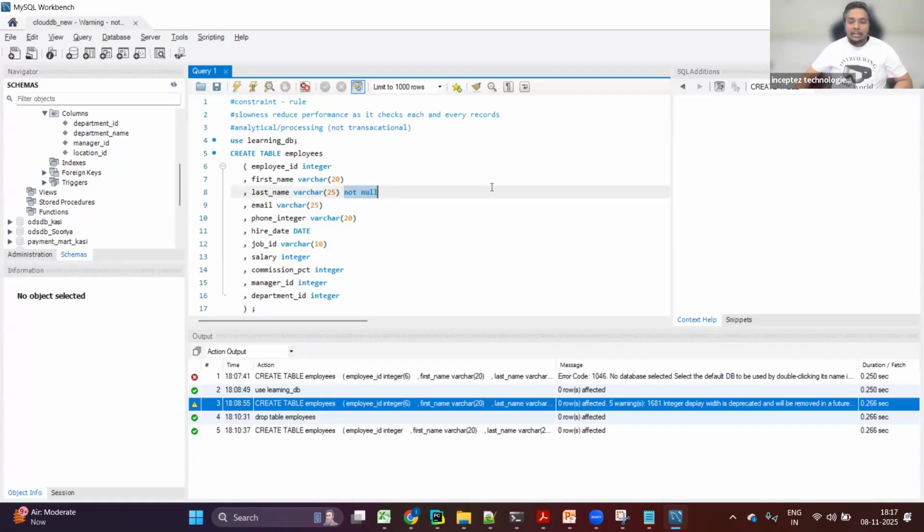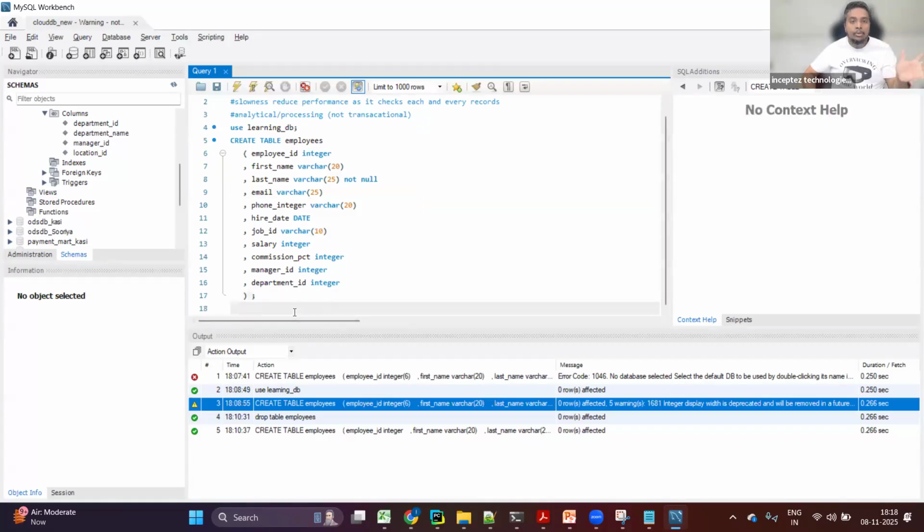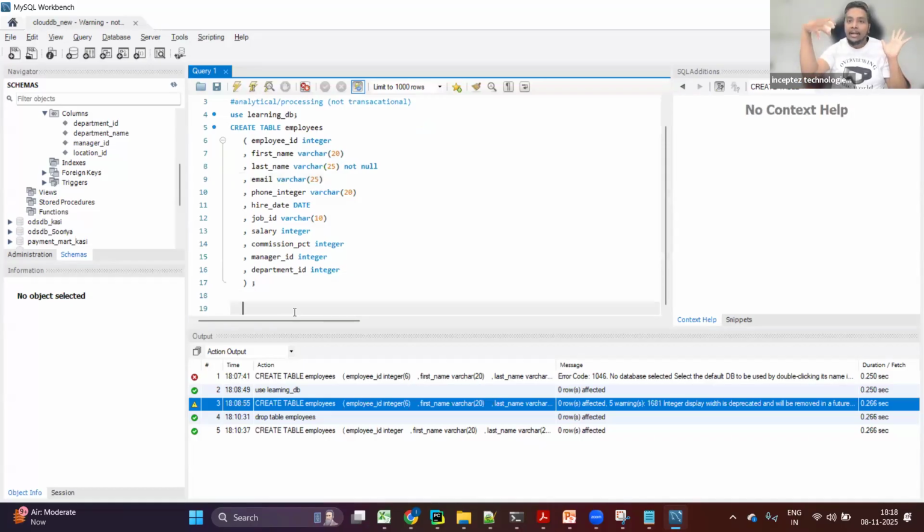Clear? But we are not differentiating here between analytical, processing and transactional. You consider we are one level down. That means we are at the source system level. We are working in a database, commonly a transactional database, to get a better understanding of what a database is. So today we are not setting the rule of saying I don't put constraints. I'm okay to even put constraints. We are taking a quick opportunity to learn what a constraint is. But mostly we don't use constraints in big data warehouse platforms, those elevated, higher-end platforms.